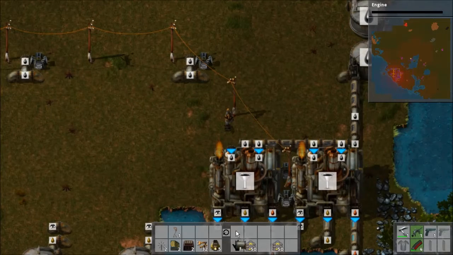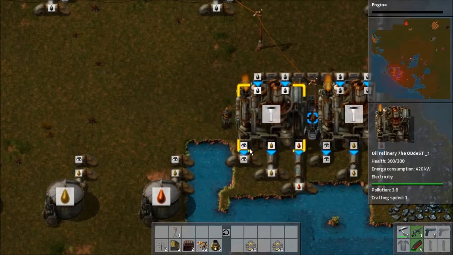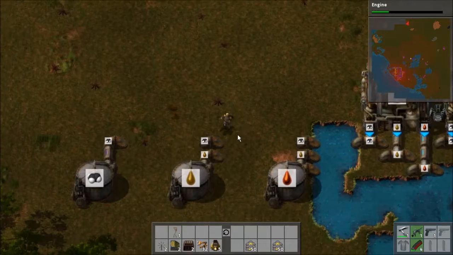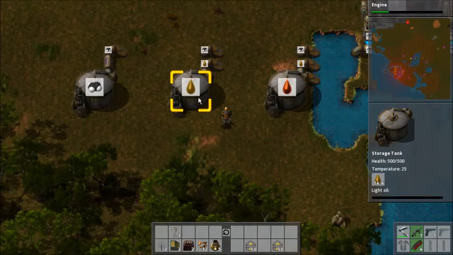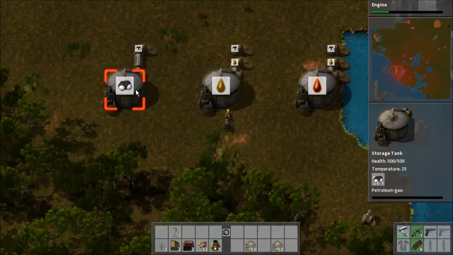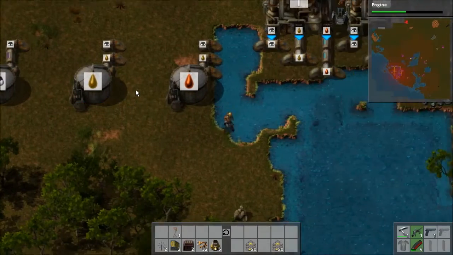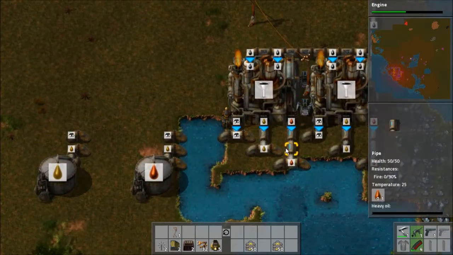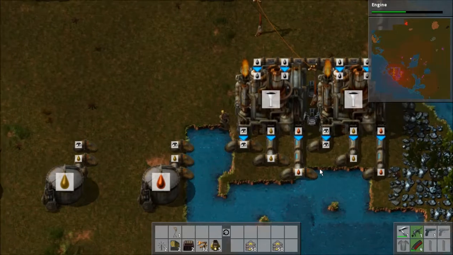So now, assuming I have done everything properly, these are now being filled up with crude oil, and they are now producing the products. And it looks like I've got everything moving quite nicely. The light oil, the heavy oil, and the petroleum gas are all being pushed in to their rightful locations, which makes me very happy. Excellent.